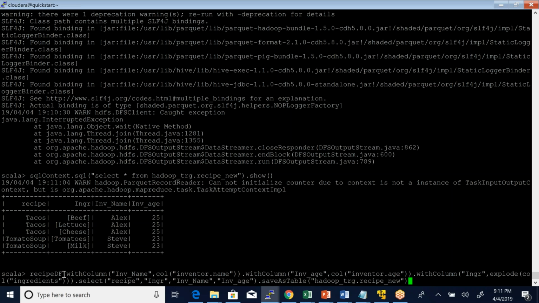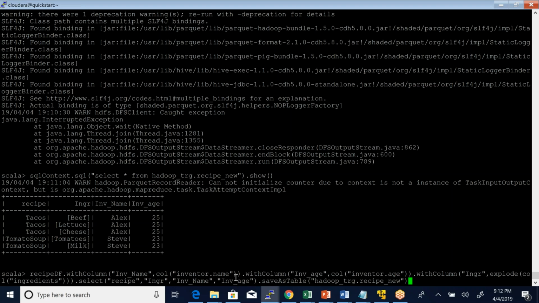You could create data frames, then take it to the second step to create another data frame. So all these things I did in one step with column, with column, with column. You could have done it in 4 steps to make it simpler. Do the first with column, create a data frame. Do the second data frame, third data frame, fourth data frame. Right? You could do that. I just did it in one, but here we are creating the first column, second column, third column.